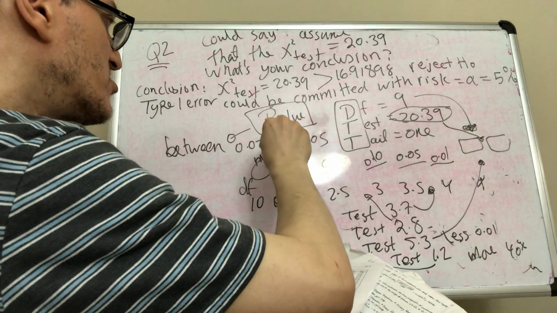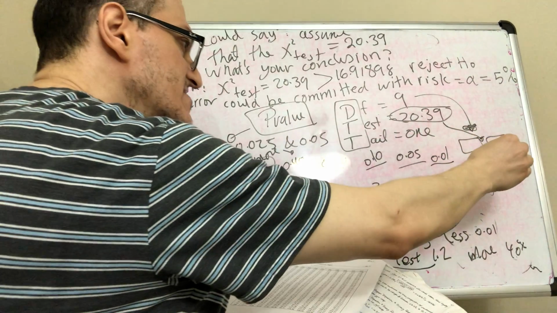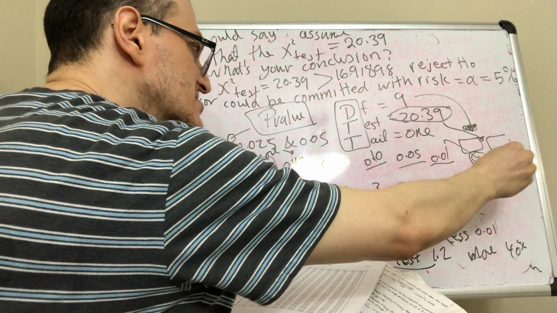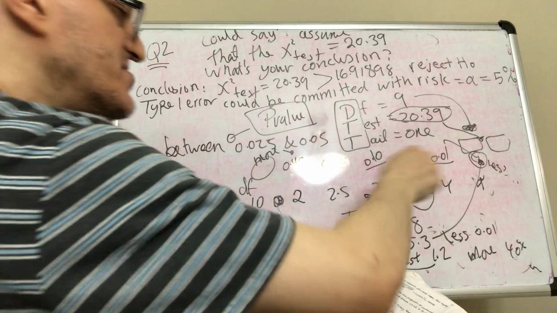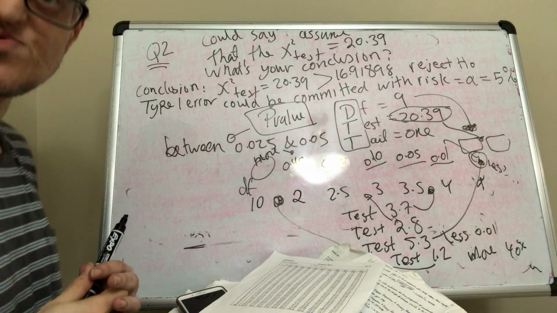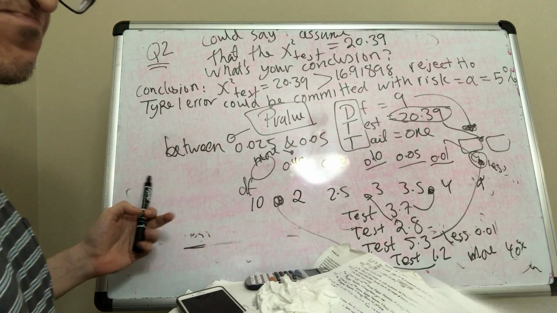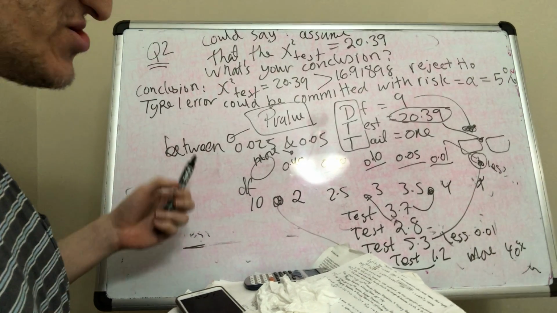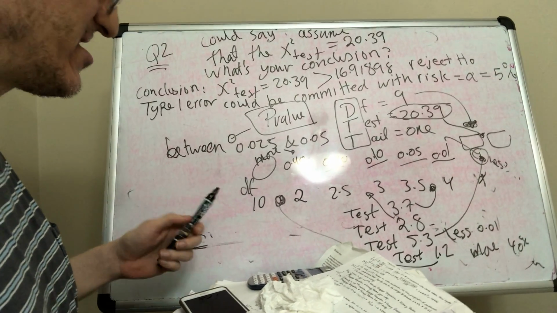So here you're more than this percentage, and here you're less than this percentage, and if you're between, you'll be between the two percentages. And that works for chi and for t later. Okay.